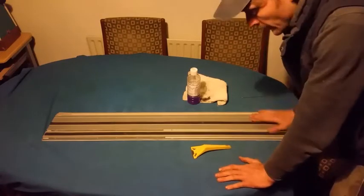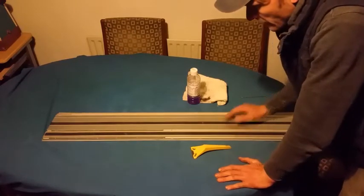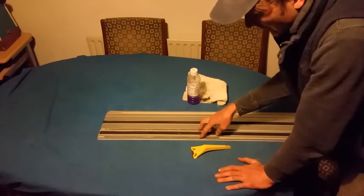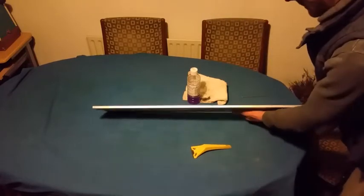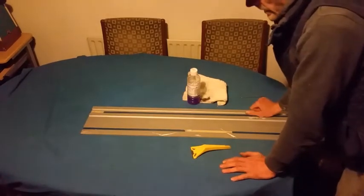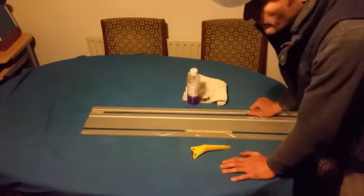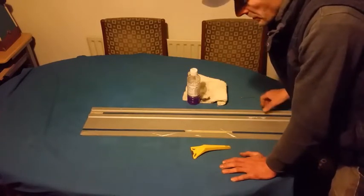This is part three, the final part of my videos on the Shepak rail saw. Just wanted to point out this one little improvement I made. It comes with these joining bars so you can put together two 1.4 metre rails. They're a bit rubbish to be honest, and I think most rails are — even the FezTool ones — people claim they kick out a little bit, half a mil to a mil.